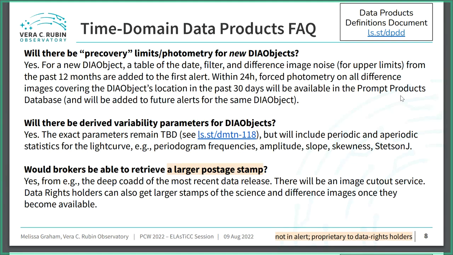Then there was one more question here in person. So the brokers only deliver to people who have data rights, or okay? No, so the alerts go to the seven selected brokers, and then they are free to have users from wherever because the alerts themselves are world public. Okay. So it's up to the brokers to have their own users. Yeah. Okay.